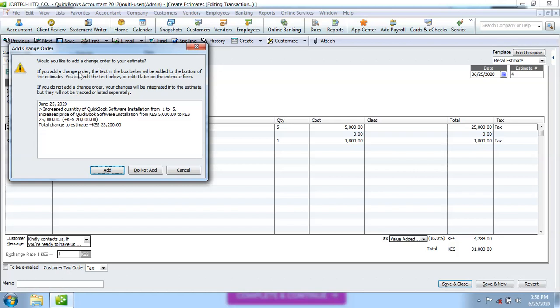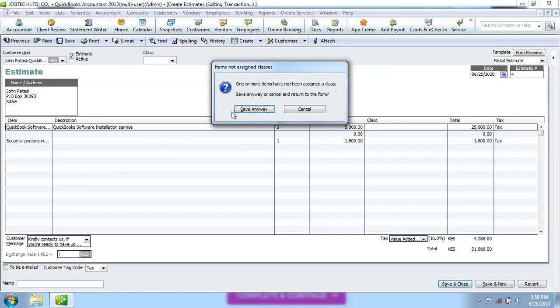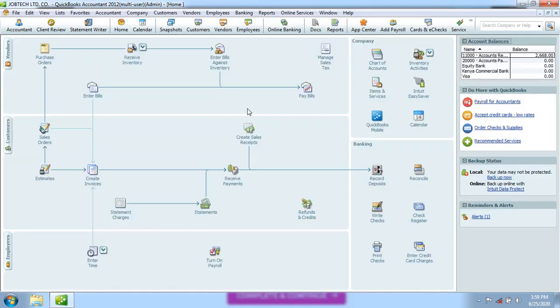If you add a change order, the text in the box below will be added to the bottom of the estimate. You can edit the text below or edit later on the estimate form. If you do not add change order, your changes will be integrated into the system but will not be tracked or listed separately. So let's just save it anyway. There you go.